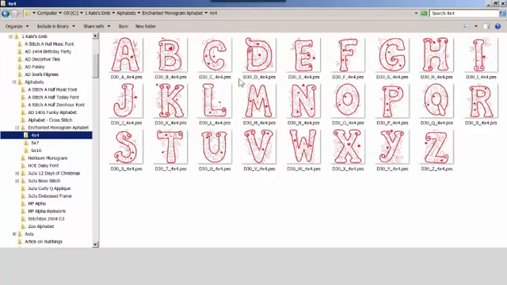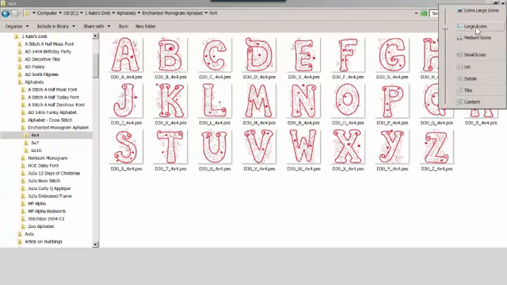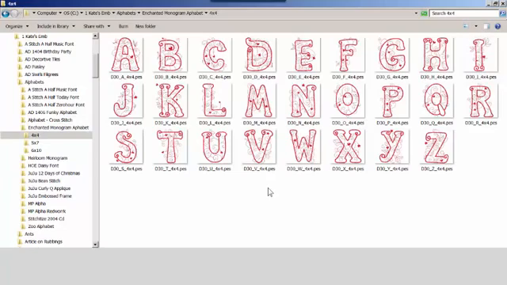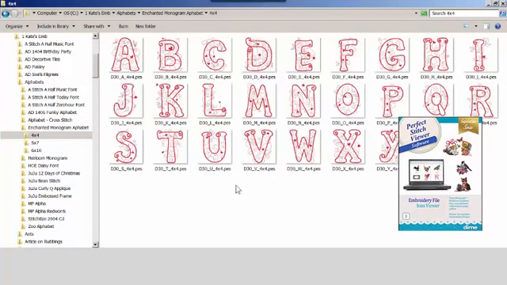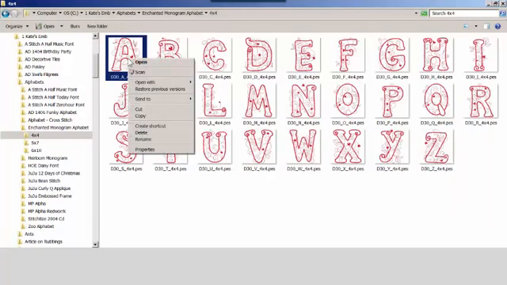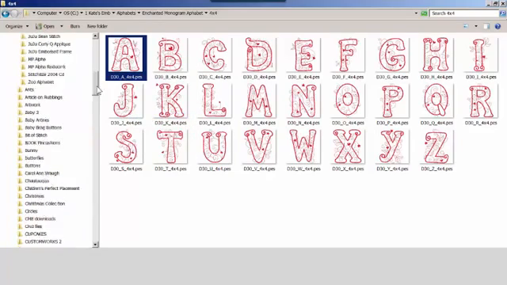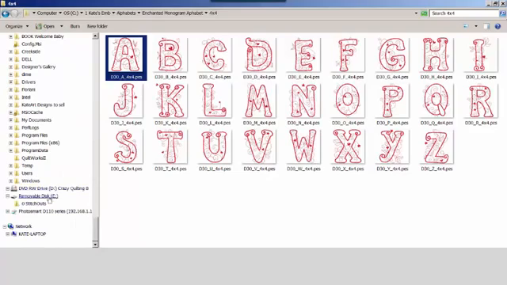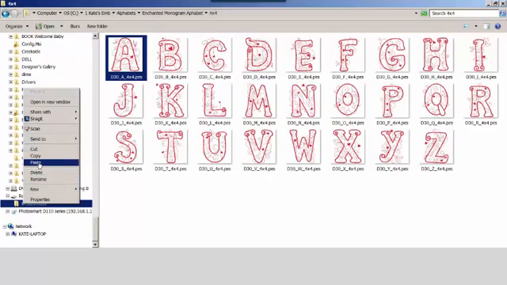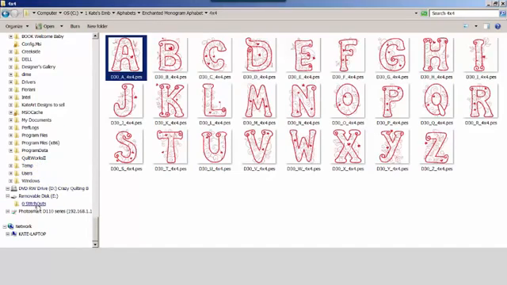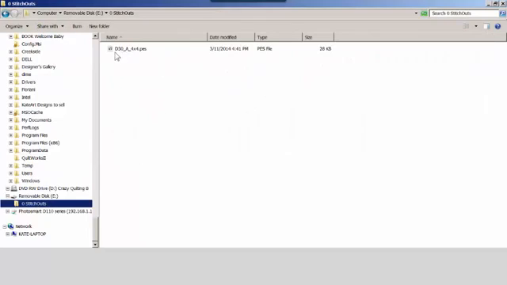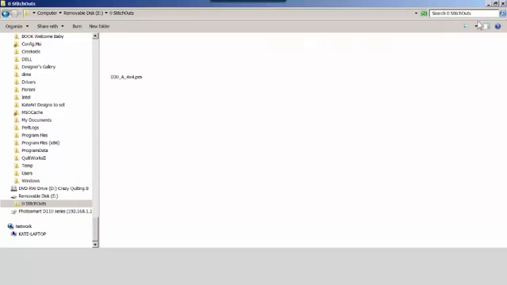Remember, I can see my files because over here on View, I have the large icon selected, and I also have the special software installed. I will right-click on the file that I want to stitch out, come down to Copy, scroll down to my folder for stitch outs. I right-click on that folder and choose Paste. To make sure it's worked, I can click on Stitch Outs and I see my file right there. If I'd like, I can come over to my large icons under View and see that design.